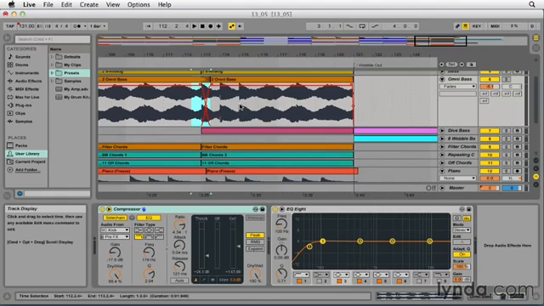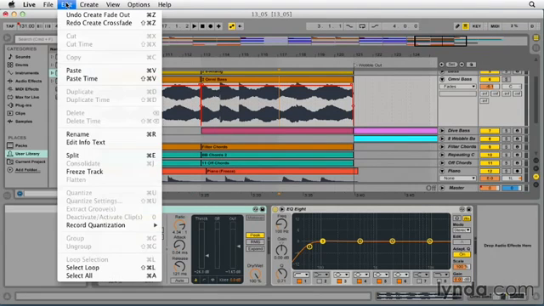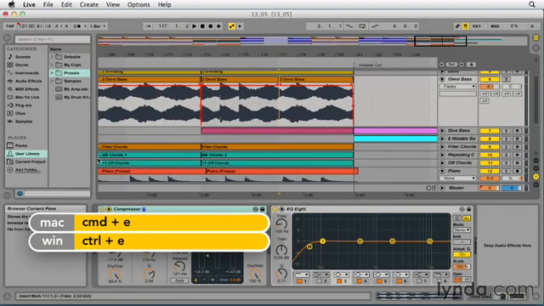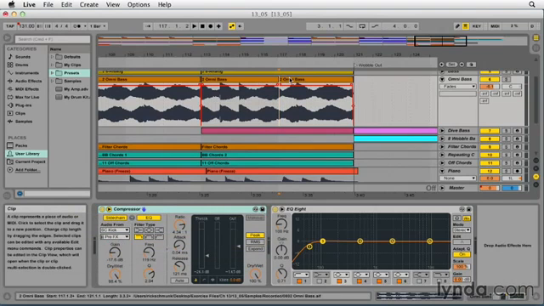And it made the crossfade, but I want you to notice that it actually shifted it over, and it actually put it at the beginning of that last clip. Now, it did that because there aren't any handles or extra audio after the end of the outgoing clip or before the incoming clip. So let me undo that. And I'm just going to move my cursor over into the middle of this last clip, and I'm going to separate that. So let's go Edit, and Split is the actual command. That's Command E on a Mac or Control E on a PC. And so I've just split that clip into two pieces.